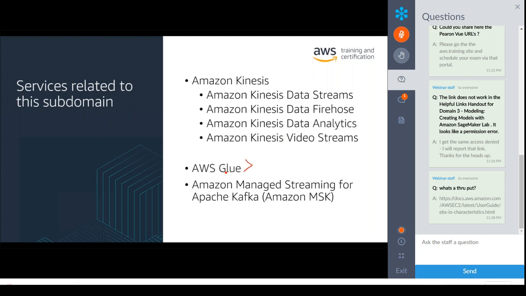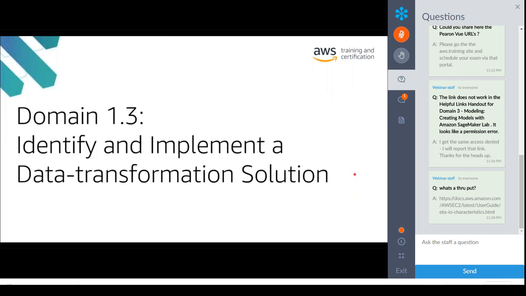Glue is also good to know, obviously, because that's like our batch transformation service, Kinesis for streams. And you just need to know that we have managed services or managed streaming for Kafka. Okay, so it's just good to know that we do have a hosted form of Kafka in case you want to use an open source option.